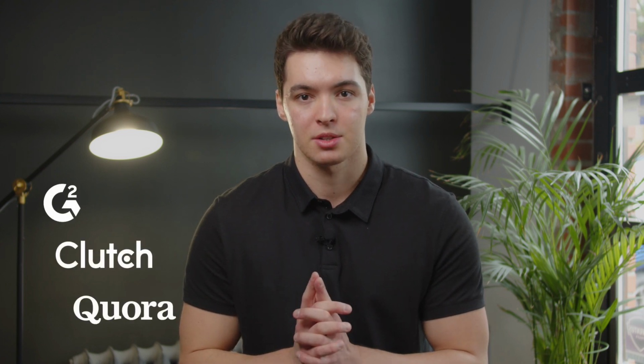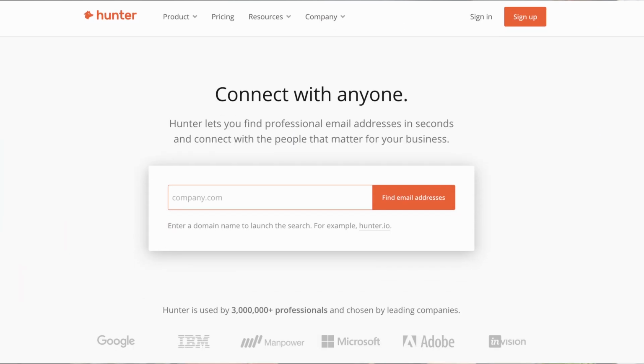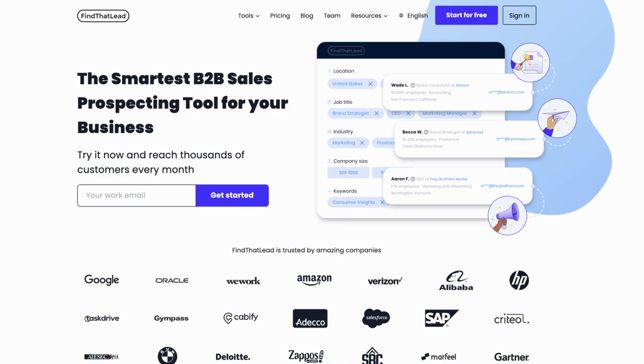Besides LinkedIn, you can visit such sites as G2, Clutch or Quora to look for potential customers. While prospecting on these platforms, you'll most probably only find company profiles and not individual contacts. If you wish to go deeper with the information you found there, you may need to use prospecting tools, such as Hunter or Find That Lead. Also, the whole time while prospecting, keep in mind the information you're looking for, which you'll later include in your email copy. This will simplify the data gathering process and shorten the next stages of our pipeline.